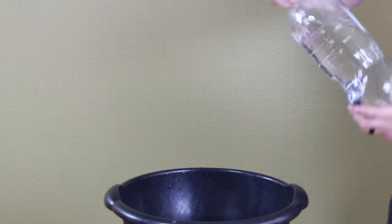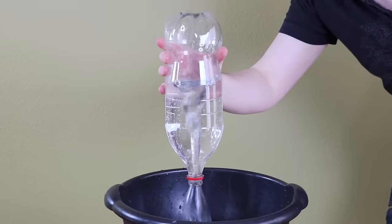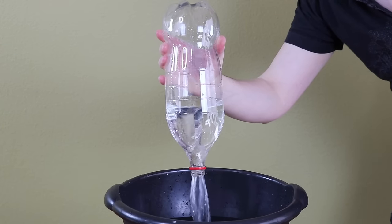Okay, let's do it one more time so you guys can see it closer. And I'm not even pushing on the bottle. It goes by itself. Isn't that cool?